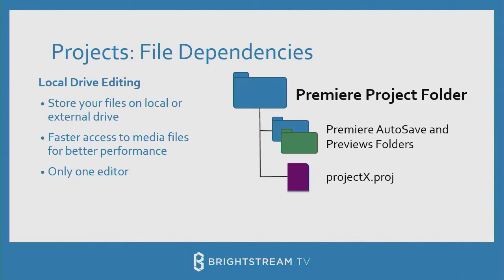And so in this kind of scenario, you're going to have a Premiere project folder. Within that folder, you're going to have your Premiere project file. And then Adobe is going to build a couple extra folders for you with some files in them, called Premiere Autosave and Premiere Preview folders. So those are going to be built for you. Within the upper folder, whatever your project folder name is, you're going to create a media folder. And this is where you're going to copy all of your data from your camera. And if you purchase video clips or imagery and you want to use that, that's all media, and you want to copy it into this folder. I generally call mine assets or media assets. Okay? So I have a little folder just for all of that external media, wherever it is that I store it.